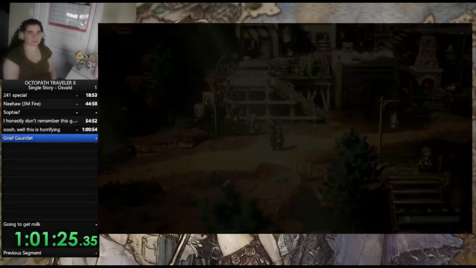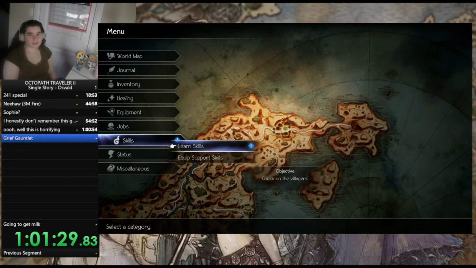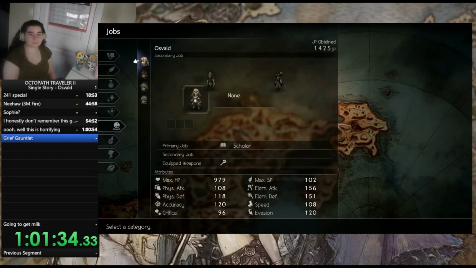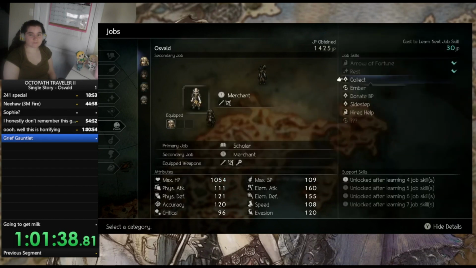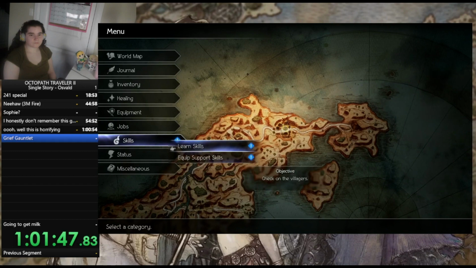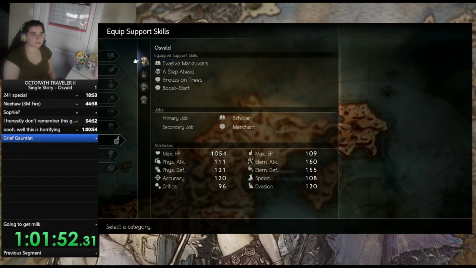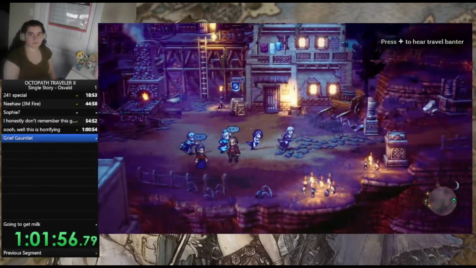What did I say you could do for merchant? I don't remember. I don't think I said anything for merchant. Okay, 30. Yep, they have theirs. No, I need to do jobs. Jobs. Okay. No, I need to do this, actually. I need to do hard help, sidestep, an APP. Grows on trees, and boost art. Okay, and we're good to go.